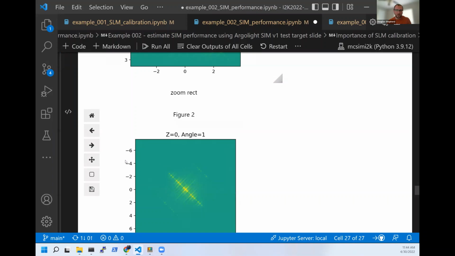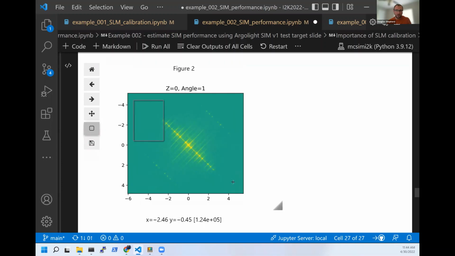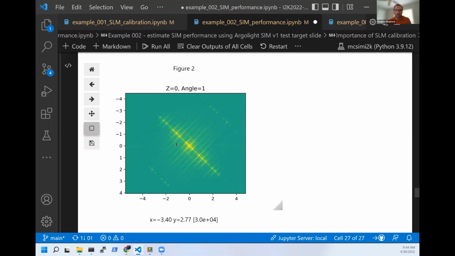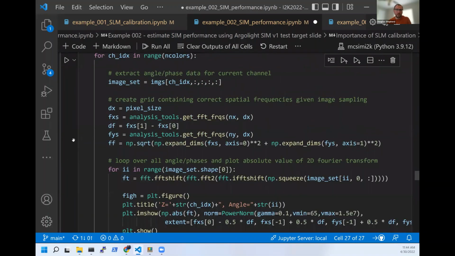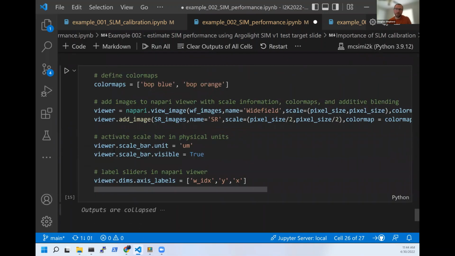If I look at another angle that was displayed, you can see my Fourier transform is different now, and I have more information along one of the other angles. So likely one of my SIM peaks is out on these other pieces. So this removes the guesswork, but it is not absolutely necessary. You can manually calibrate this on your own. Again, we'll look at that with some real data at the end.